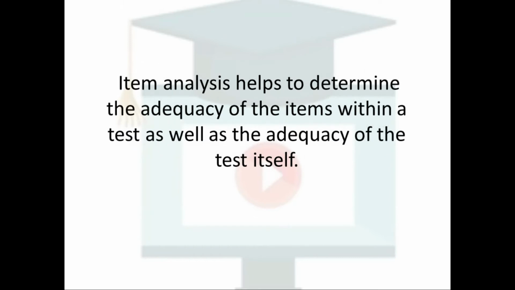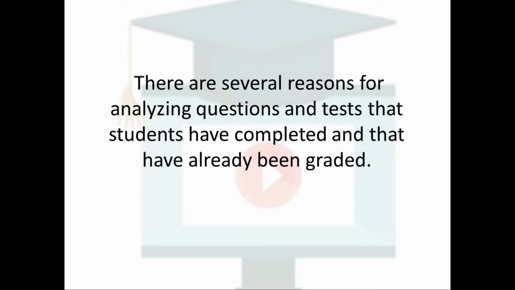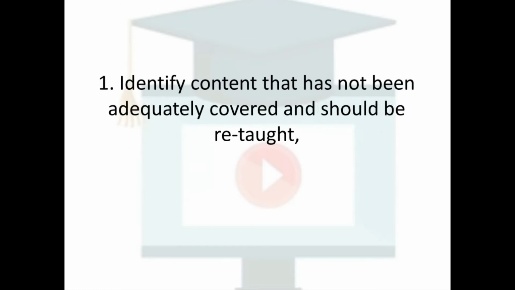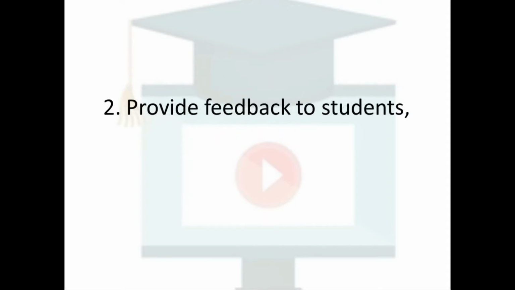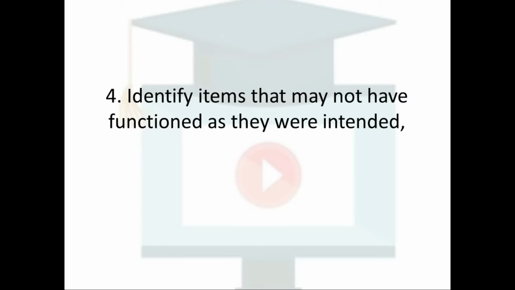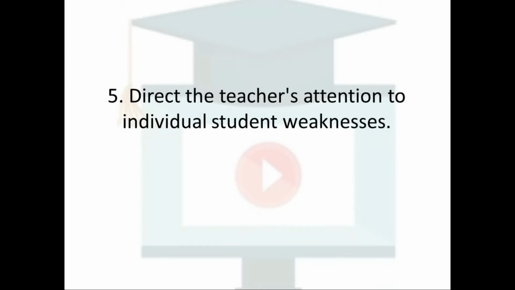Item analysis helps to determine the adequacy of the items within a test as well as the adequacy of the test itself. There are several reasons for analyzing questions and tests that students have completed and that have already been graded. Some of the reasons that have been cited include the following. 1. Identify content that has not been adequately covered and should be retaught. 2. Provide feedback to students. 3. Determine if any items need to be revised in the event they are to be used again or become part of an item file or bank. 4. Identify items that may not have functioned as they were intended. 5. Direct the teacher's attention to individual student weaknesses.